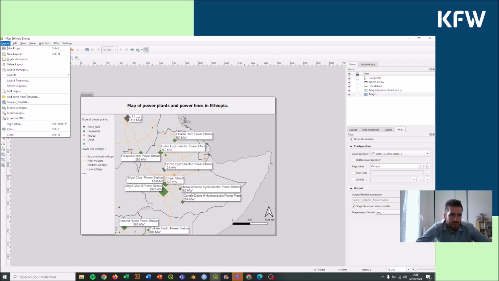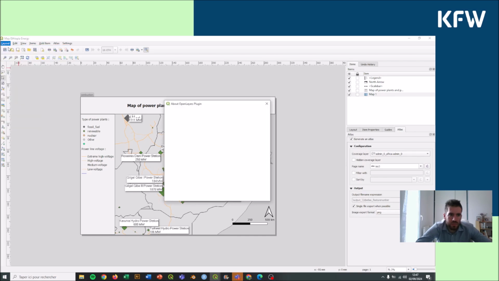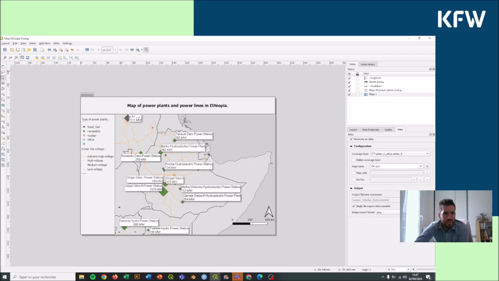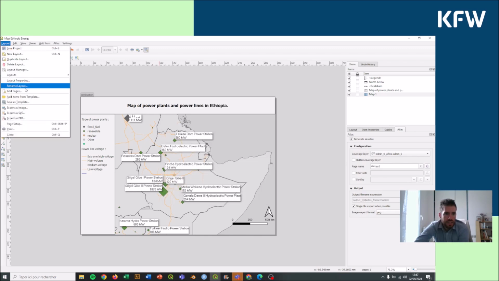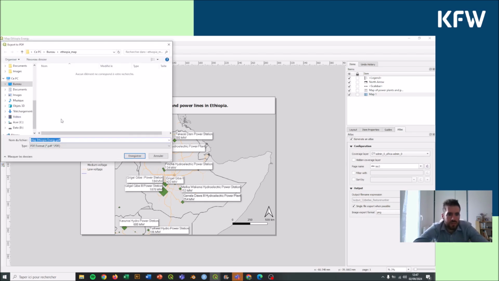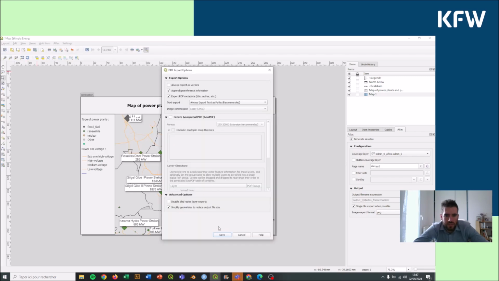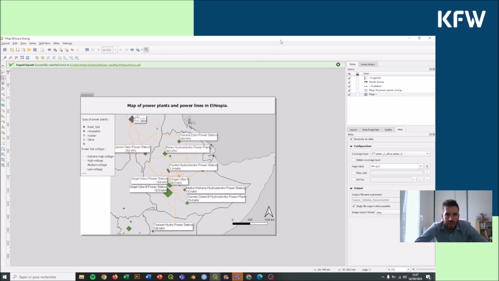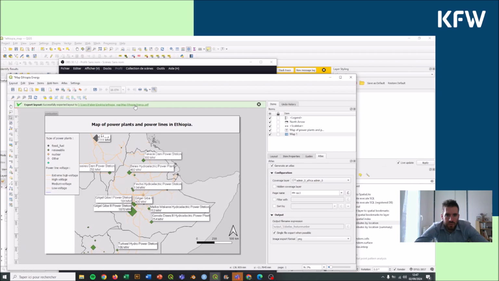First, you can save within your project, close, and you can export as an image or as a PDF. Let's do export PDF and save. And then you can see how it looks.